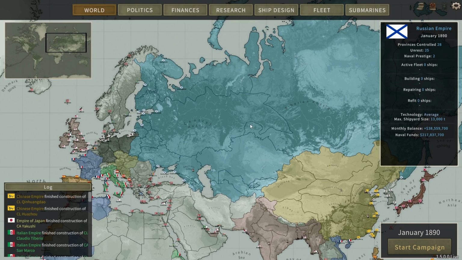And welcome back, everyone, to Ultimate Admiral Dreadnoughts, playing as the Russian Empire. Patch 1.5 is here, and we are unfortunately going to have to start a new campaign in order to play the new patch, because new patch is awesome. New patch is going to be very good.